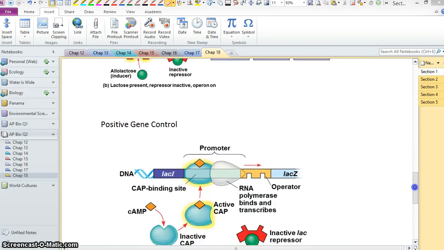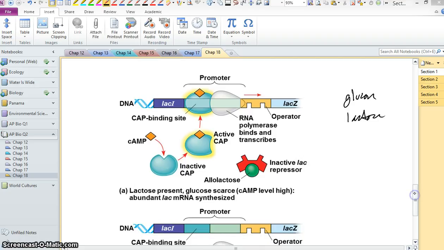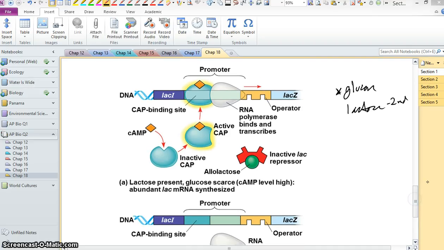Now, you can have further levels of control, and we see this with the lac operon. Bacteria can feed on different types of foods, different types of sugars. So glucose and lactose are examples of some of these sugars. And just as you may have preferences in what you like to eat, bacteria are the same way. They prefer glucose, and lactose will be consumed after glucose has been consumed. So what happens is if lactose is present, the lac operon will normally be induced and you'll copy those genes so you can digest lactose.